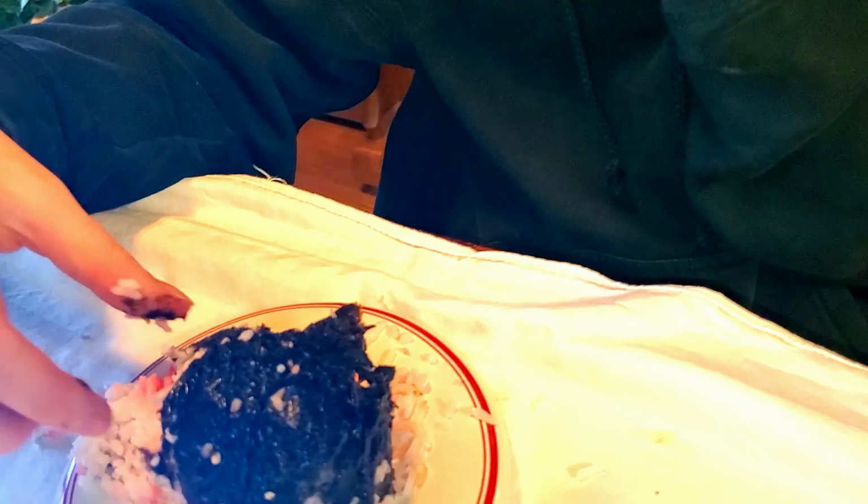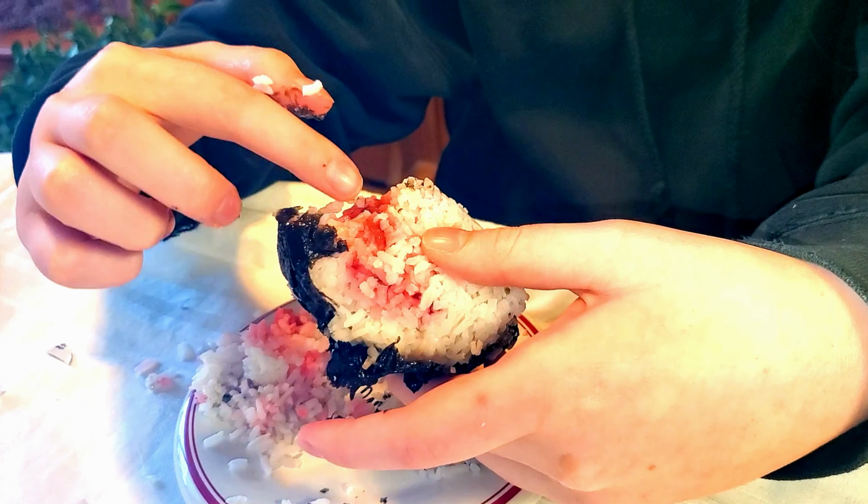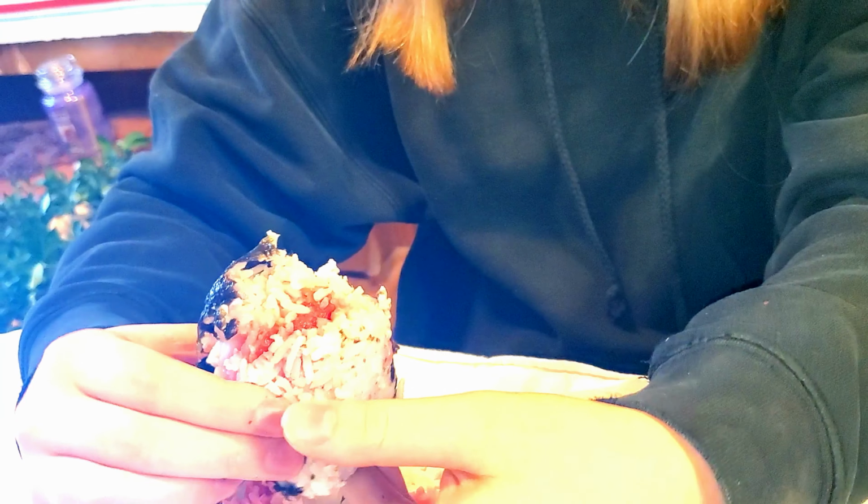Is that good? It's not bad. I haven't gotten to the pickled plum part because it was right in the middle. And this is a thick ball. And the seaweed's kind of meh, and it's falling apart real bad.